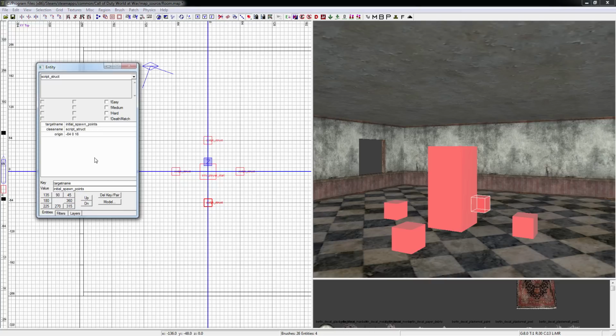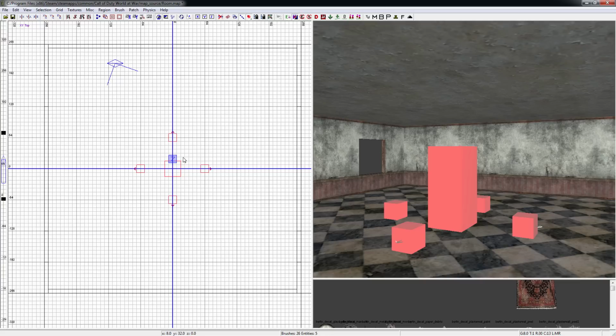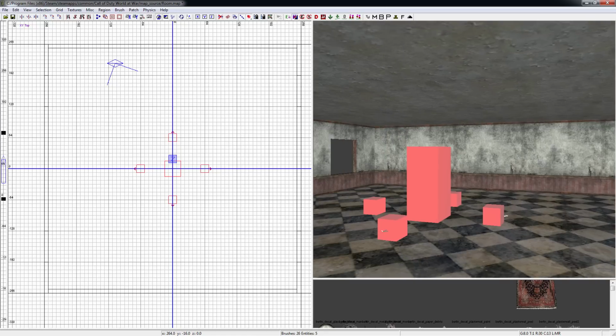And then we can also bring up the entity window again by hitting the N key. And then we can select the player spawns and make them face a certain way by clicking the directions here. So shift click them, change where you want them to go. And there you go. Now we have a single player spawn, and then we have multiplayer spawns. And also make sure that they're at a good enough distance. Your character is usually about a block, a little bit smaller than a block. So make sure there's about that distance, or else you'll get spawned inside of each other if you're lucky, or again, your game will crash. But that's pretty much it for spawning.